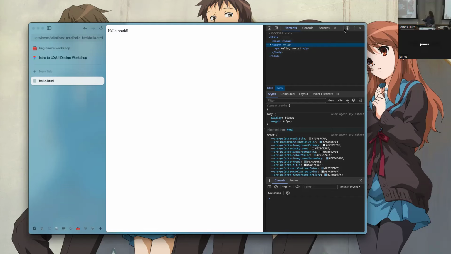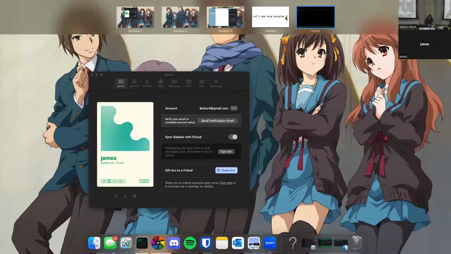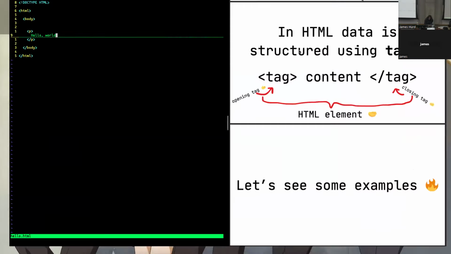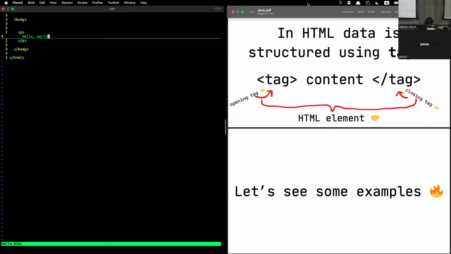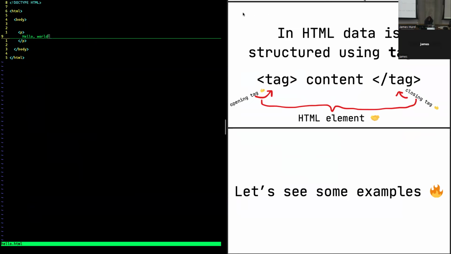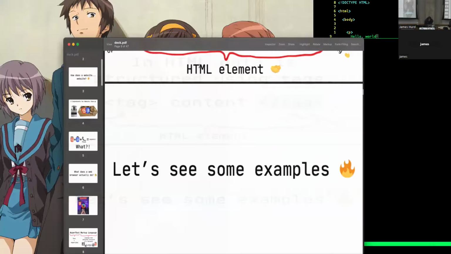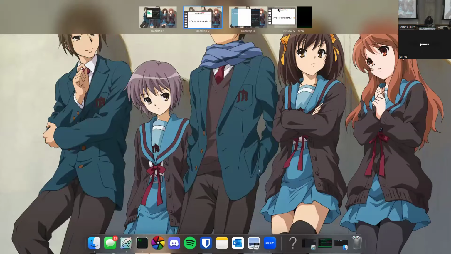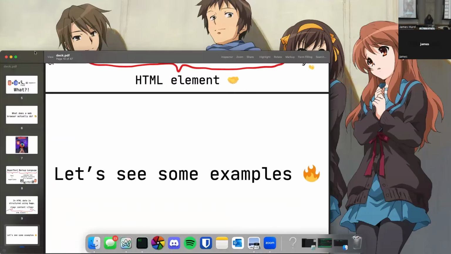So we maybe want to say something more interesting than hello world. Maybe we want to give our web page a header. And to do that, oh, no, I messed it up. One second. Okay. The Zoom thing is in the way. There we go. Let's drag this over here. Sorry, just getting the flow down.